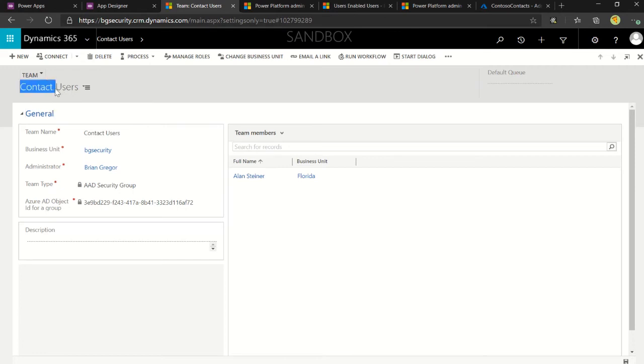So now if we go take a look at our CDS teams that we've created, we have one called contact users, and you'll notice currently there's only one user listed here, Alan, which if you recall in our security group, we actually have two members. We have Alan and Ali. So there's a reason you're only seeing Alan at this point, and that's because Alan has already accessed the application after being granted access. We do a just-in-time permission access so that as soon as Ali hits the system, she will then be added to this list of members for the team. But until she does, she won't show up here.